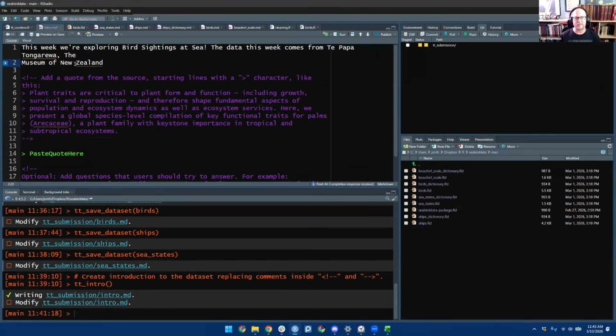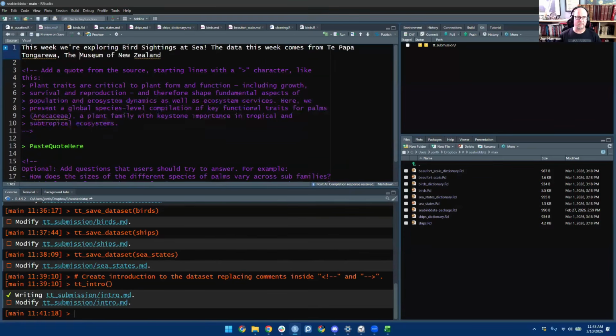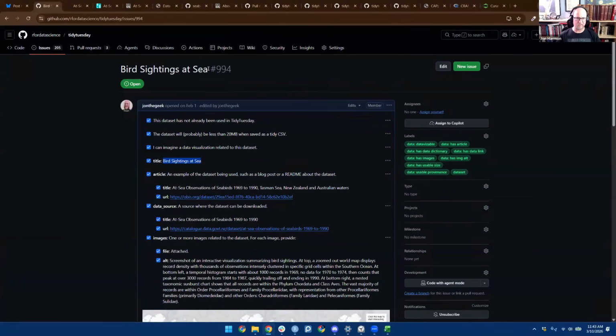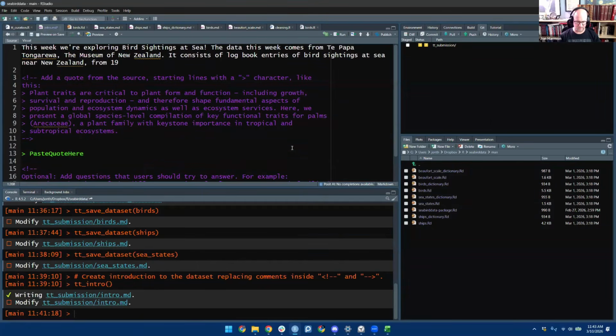Again, I'm going to use soft wrap long lines because that is easier to read. It consists of logbook entries of bird sightings at sea near New Zealand from, what was it, 1969 to 1990.